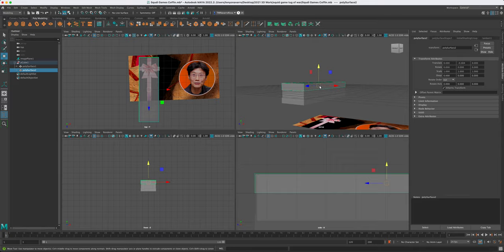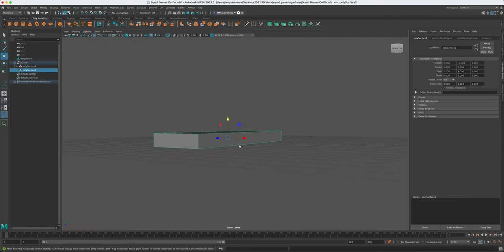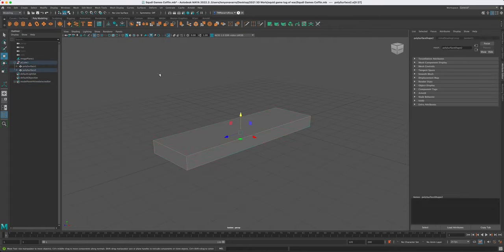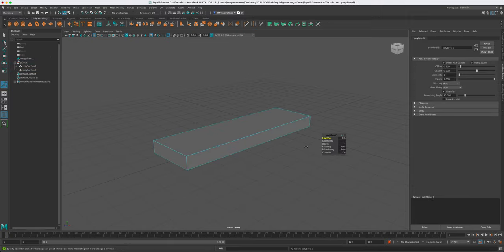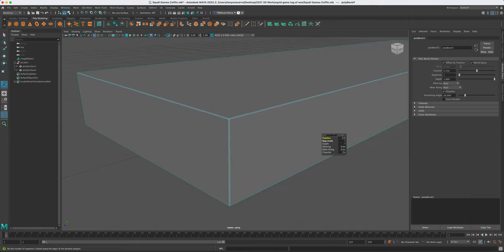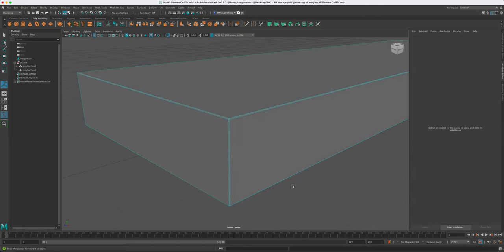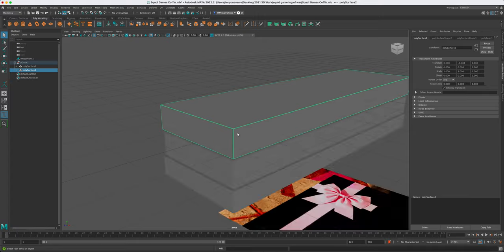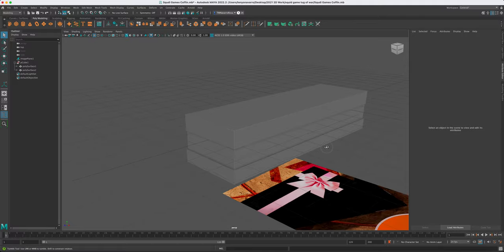I'm going to press Command 1 because I only want to see this here. Command 1 just isolates whatever mesh you're working on. So now let's do the same thing we did with the bottom. I'm going to shift right click, edge, select all the edges, shift right click, bevel edge. Let's see how tight this is. Okay, this is tight, so we might not have to do any fracturing, but this is good, I think. Let me see, object mode. Perfect. We don't want to make it too thin, so when we do the UV, if we're ever gonna do it, it's gonna get messed up. So now, I'm happy with this.